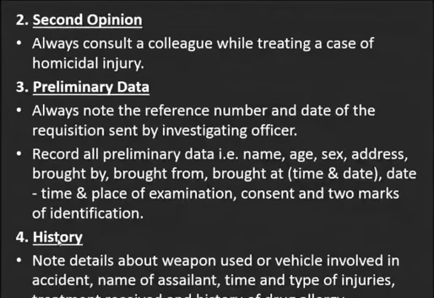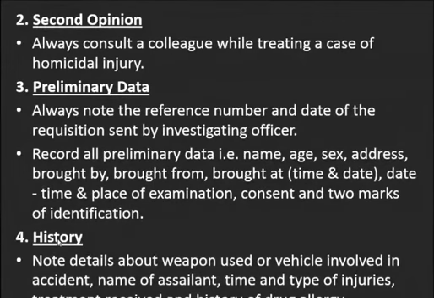Always note if the patient has already been referred from elsewhere, from the periphery to you at the tertiary or higher center. Check whether the reference number and MLC number have been given, and the date of request. Or if you are at the primary health center, the periphery.